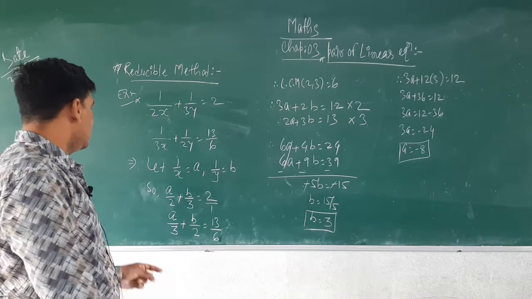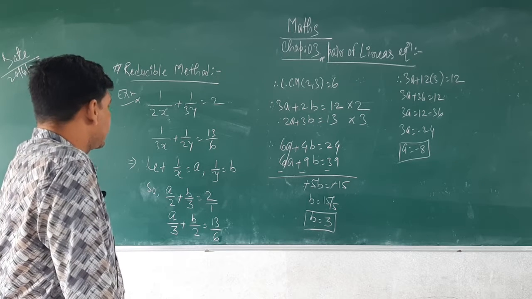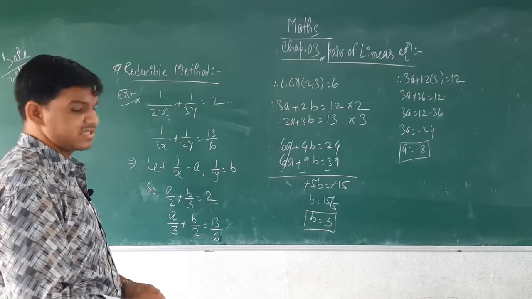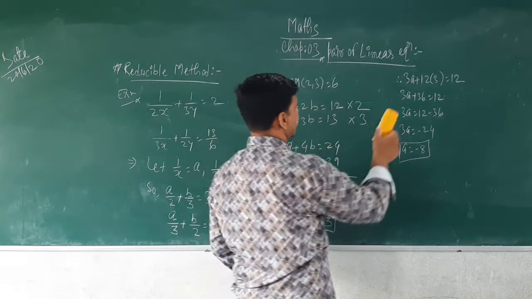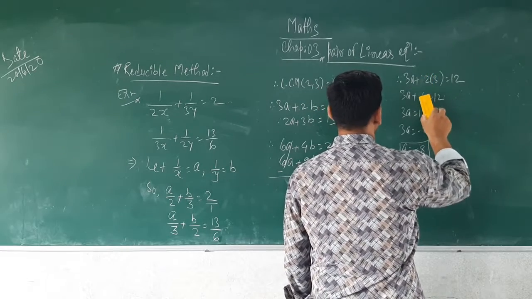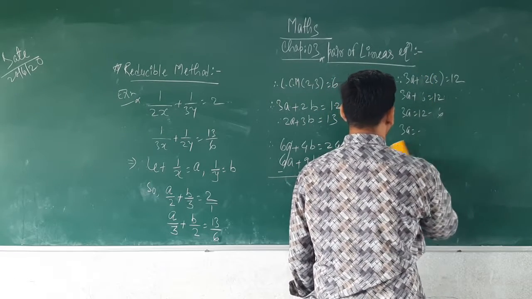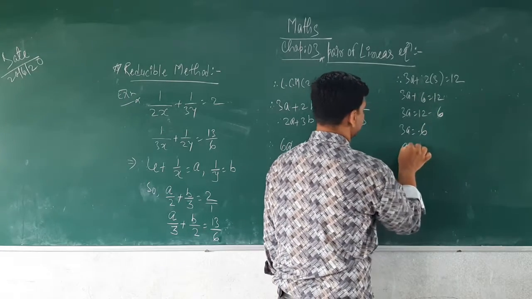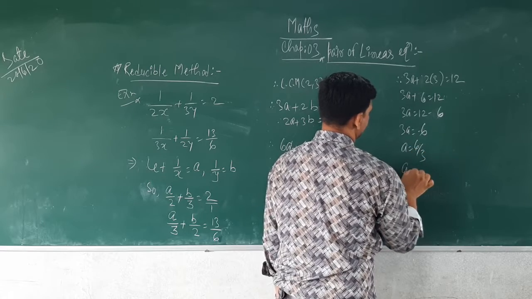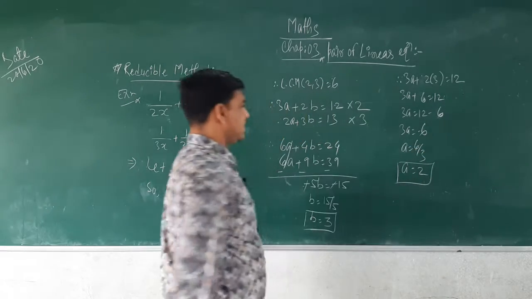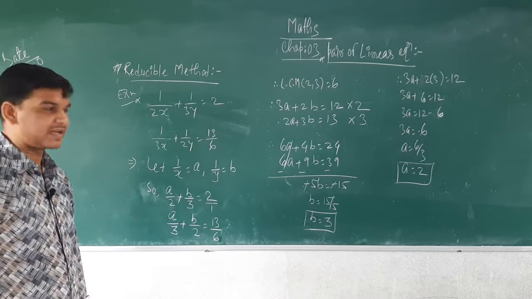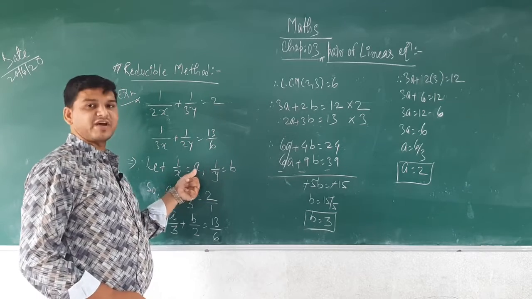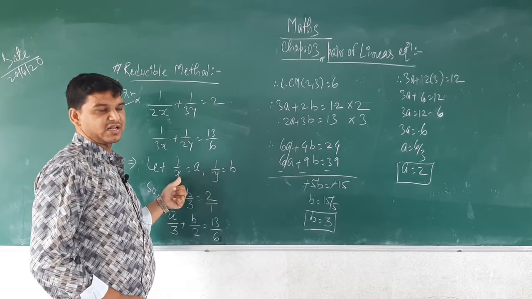Right? So the equation is 3a + 2b = 12, in which we apply b = 3. It is not 12b, my mistake, here it is 2b = 12. So 3a + 2b = 12, then 3a = 12 minus 6. 12 minus 6 is equal to 6, then a = 6/3, then a = 2. So a = 2 and b = 3, we get the values of a and b. But we need to find the solution set of x and y. So we have to apply the values of a and b that we supposed.